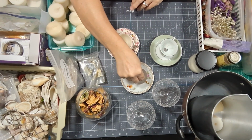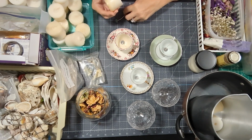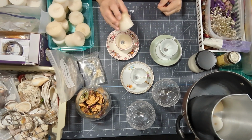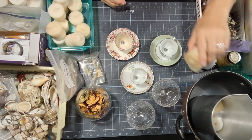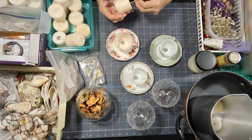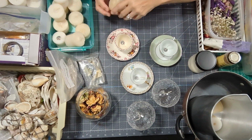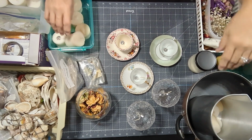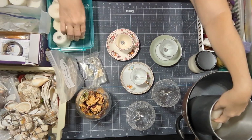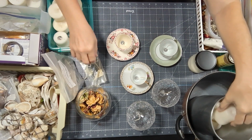And what I'll do is hot glue these in here and let them set up. It'll take a minute for this wax to melt, but once it does, we'll be able to pour it. These literally were outside, y'all, because we had some bad storms. If I see something on there, I'm going to pull it off. These were probably backups and didn't quite get used. So these won't work for that, but I still need to pull the wicks out. So we'll have more wicks for a future project, and then we'll be able to pick one of these to go on this taller thing.